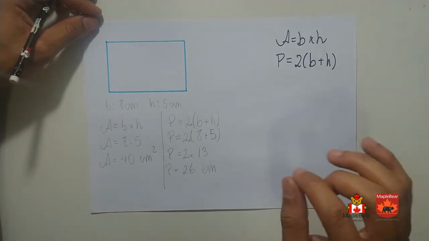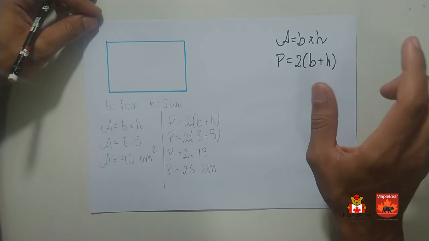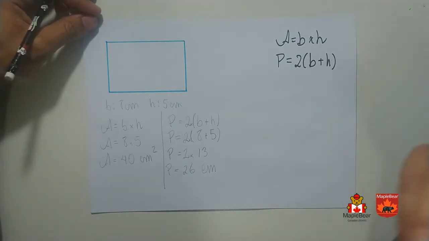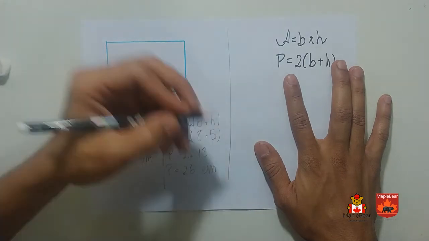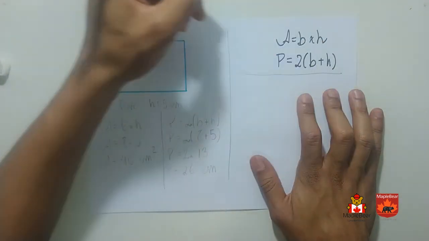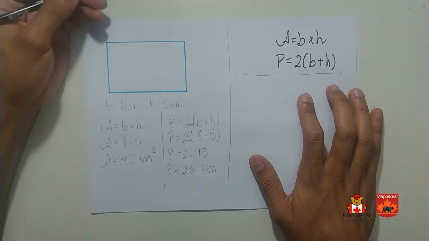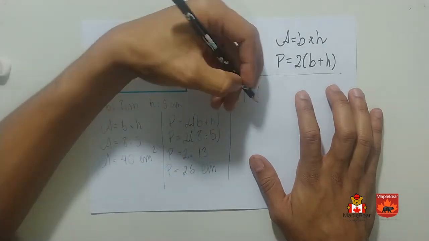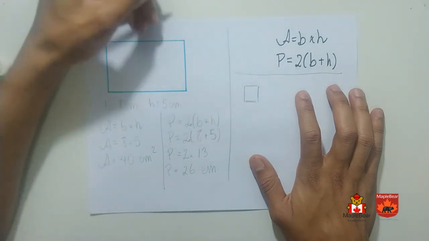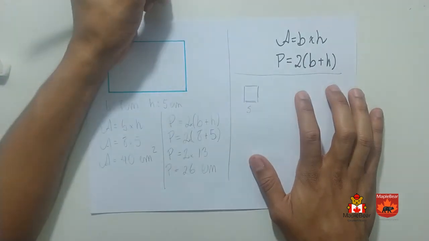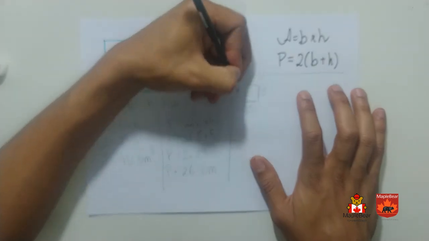And a cool thing, Mister, but that only works for rectangles. Those formulas, yes, but I can use formulas for anything that I have. Okay? So for example, if I'm talking about a square, how am I going to apply that to a square? Okay? In a square, all my sides are the same. Okay? So let's just do a sketch here. If all my sides are the same, I can call it side, for example. Side, and I can call it side, side, side.